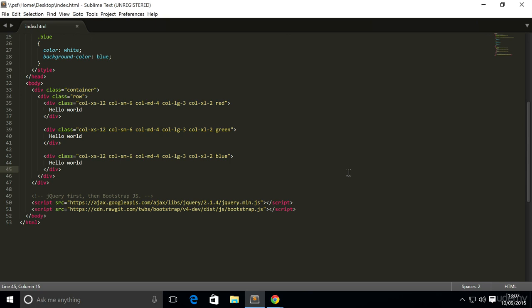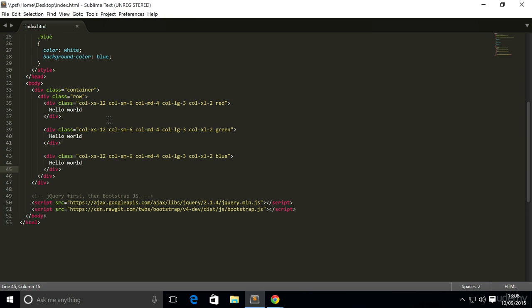Well, you may have noticed that I said a few videos ago that you can only have a maximum of 12 columns. That's the way Bootstrap is designed, and they have to be whole numbers. So you can't have 6.5 or, let's say, 7.5. But I did briefly say that technically there's a way to get around that, and nesting columns is that way. You don't just use nesting columns to get around that, but it's also a great way of grouping content even more. So you could group the overall set of content, and maybe in that group there's several more pieces of content that you want to group.